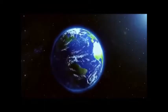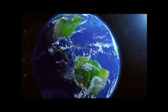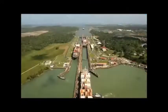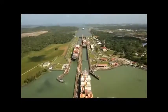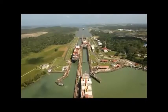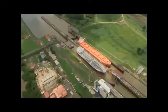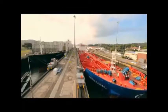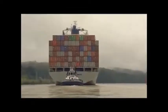Panama, at the narrowest part of the American continent, is the center of the world in many ways. It has been for centuries a door for an ever-expanding network of human transit. This small but influential country is the host of the Panama Canal, a 20th century engineering marvel. Since its opening in 1914, it has provided world markets with a time cost-effective crossing between the Atlantic and Pacific Oceans.